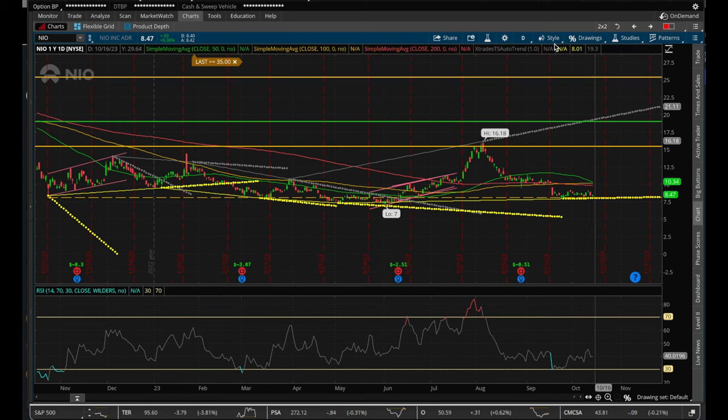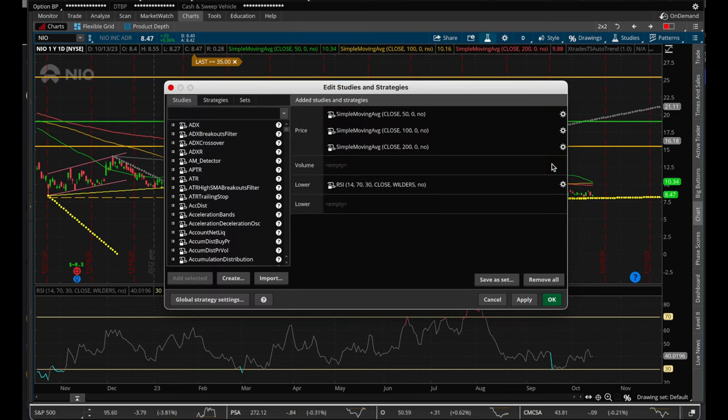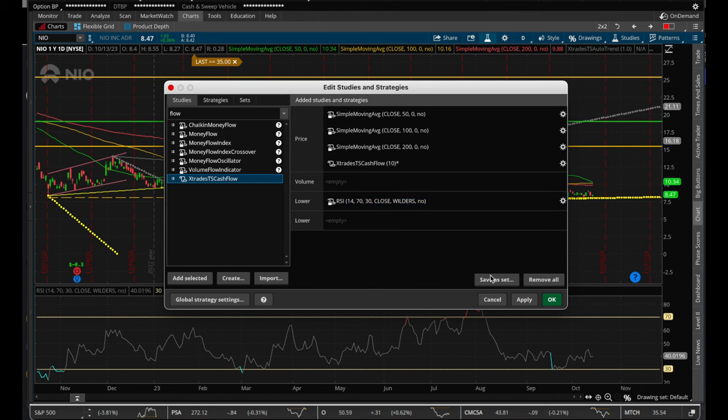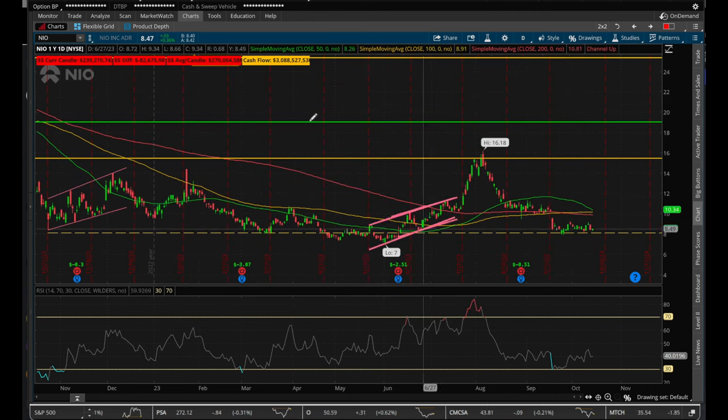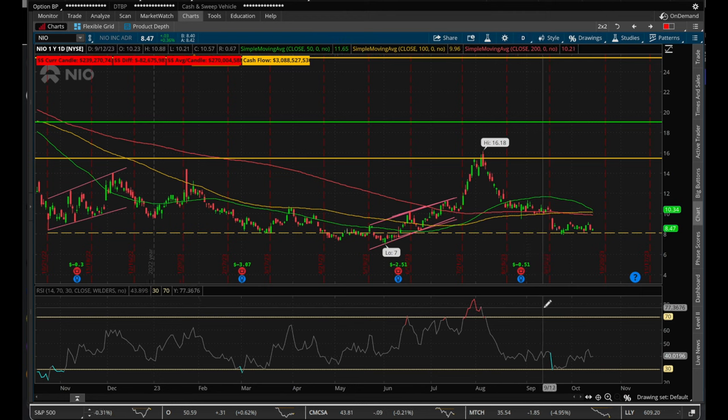The cash flow labels, in this case, give you an idea of the amount of cash that flowed in and out on every candle. So let's go ahead and Xtrades cash flow, double click, apply, okay, and you get the cash flow labels up here. So you can tell for the current day the difference, the average per candle, as well as the total cash flow for this particular window of time that we're looking at, which is the daily of about 12 months. Okay, so that's for Neo.